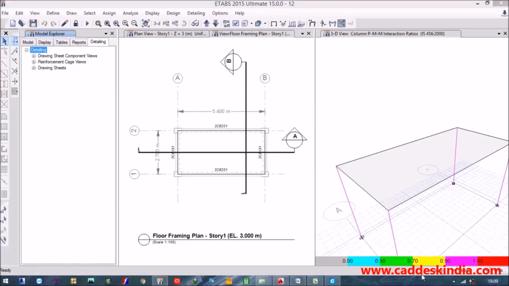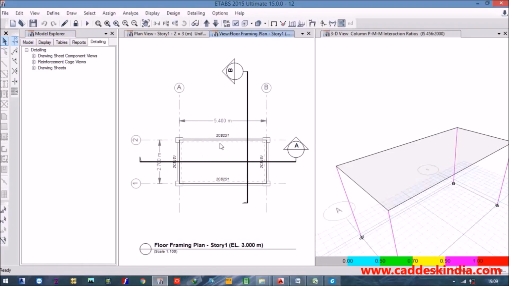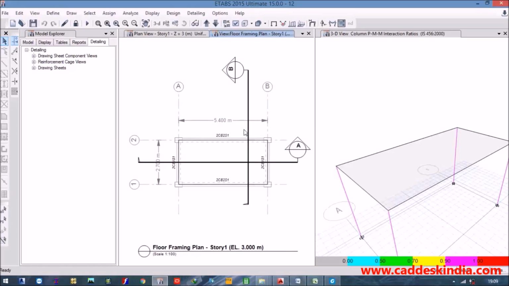Now here you can see this is the floor framing plan.